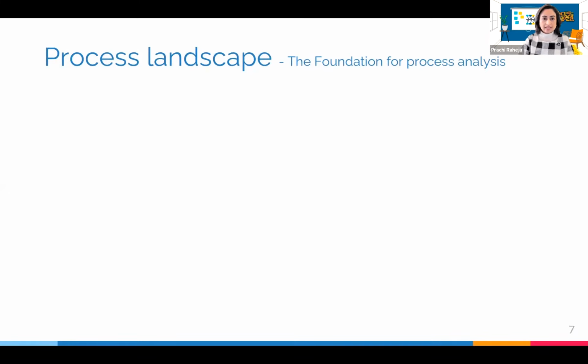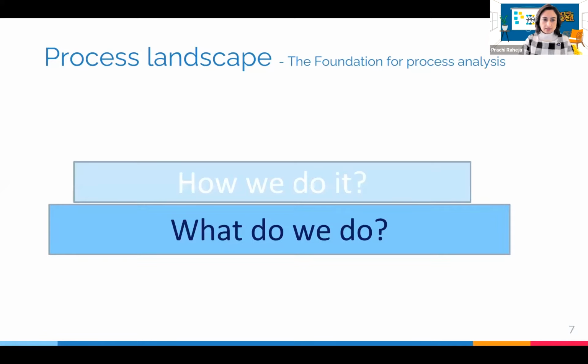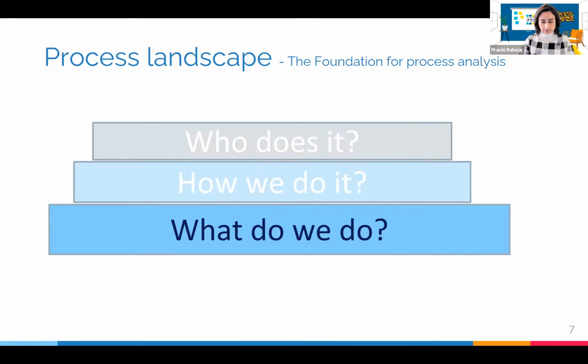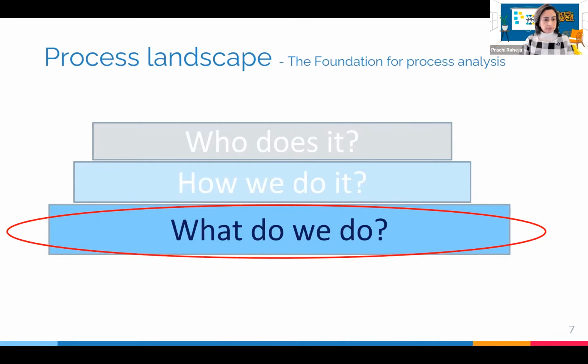Whenever we are conducting any kind of discovery on our processes, we are typically gathering information about these three primary questions. What is it that we do? How do we do it? And who does it? The process landscape focuses on the aspect of what is it that we do? What capabilities are we offering with this process?